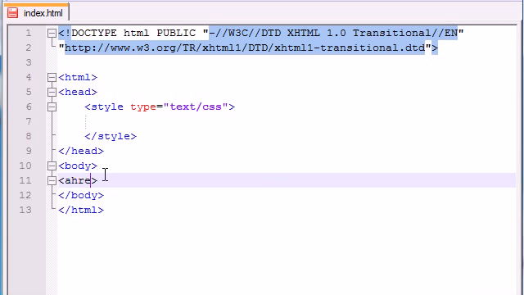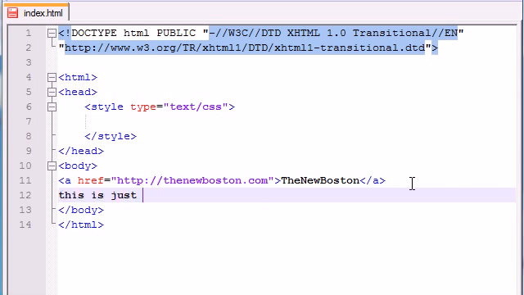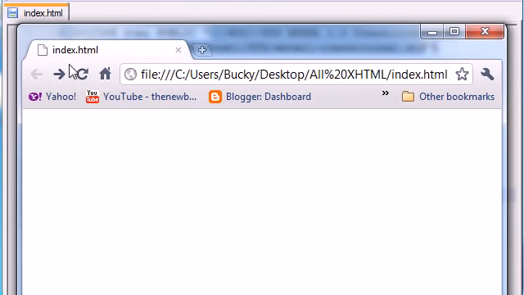So a href equals, of course, thenewboston.com, and just type the new Boston and check it out, and we'll just actually add some. This is just normal text. So now we have a link, and when we refresh it, we have a link and some normal text.